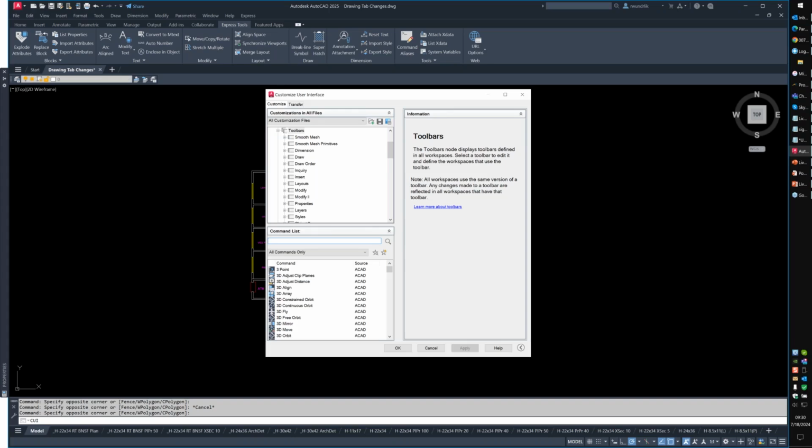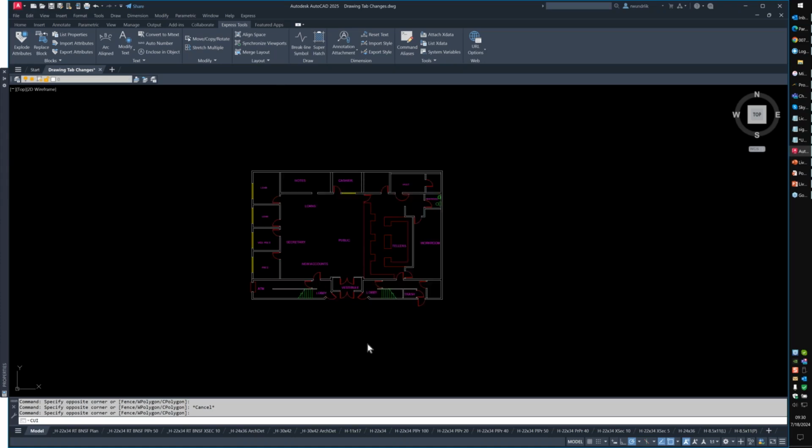Large files with XREFs. On AutoSave, what happens on a crash? Depending on the type of crash, Shelly. So if AutoCAD just outright fails, gives you a fault, does not prompt you to save the file where you're at, the SV$ should still be there. If it does prompt you to save as a _recover file, it says AutoCAD's encountered an issue, wants to save your file as a _recover.dwg, you will lose that SV$.